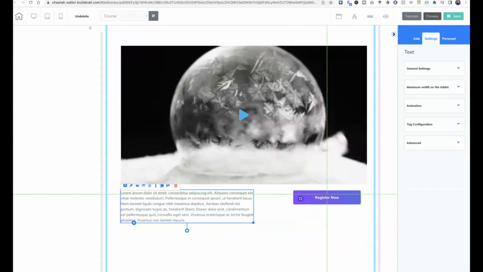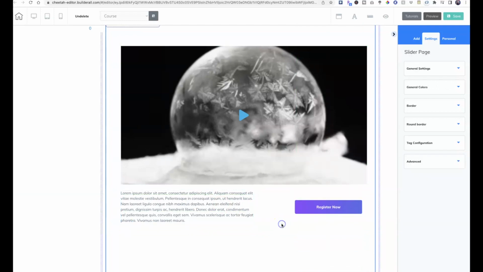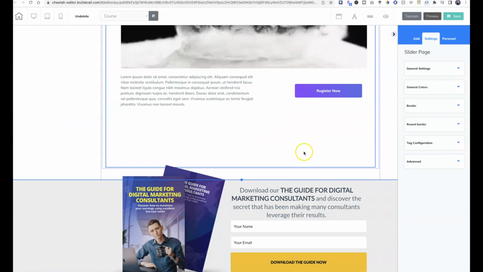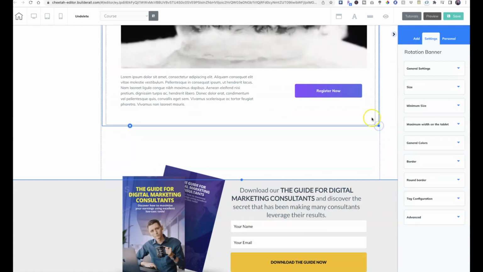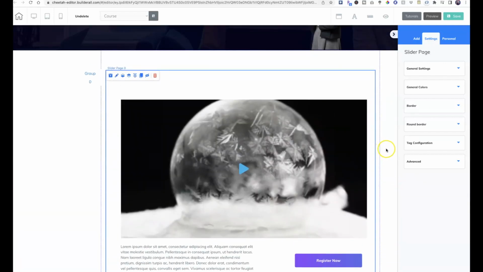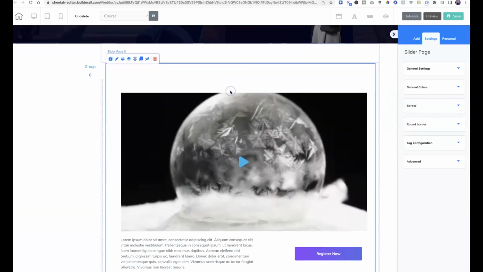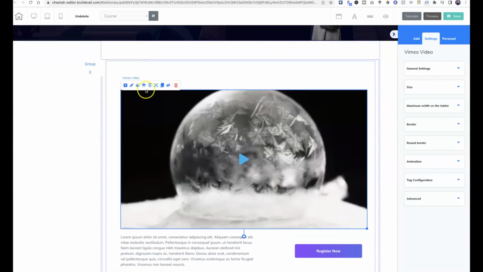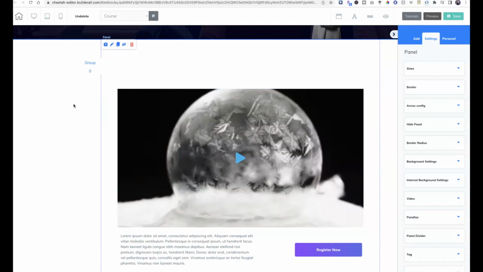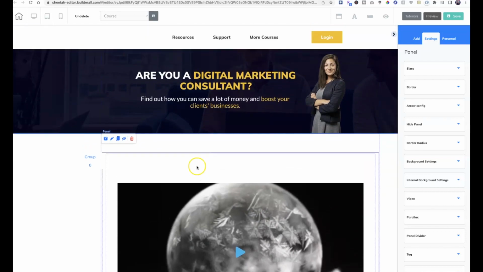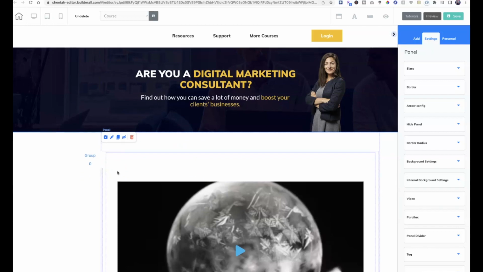And I'm going to bring it over here. Okay, and now I don't need so much space, so I'm going to bring it up. Okay, awesome. So now I have the carousel for my training. And I can make this whatever color I want. I can make it look however I want, but I'm just going to keep it as basic as possible. Now, here's the thing. I have 3 training videos that I want to share with my new subscriber.